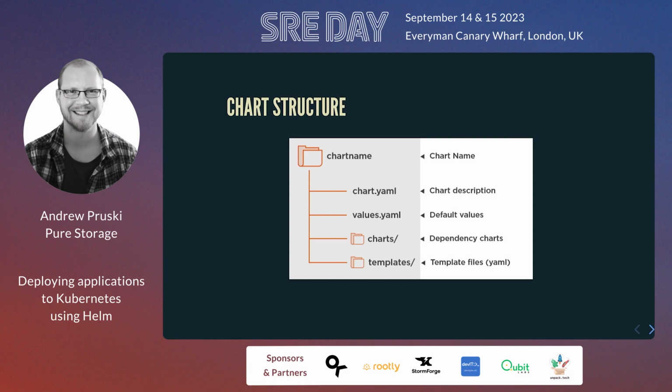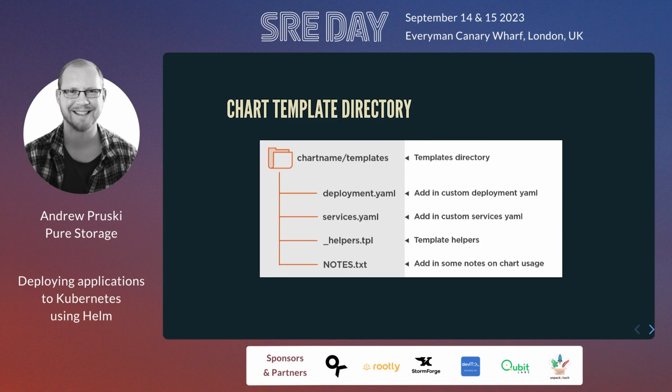And then finally, we have a templates folder. This is where we put our YAML files. Now, these are called templates, not manifests, because we can put code into our YAML files that, when we deploy to Kubernetes, combines with either values supplied at runtime or our default values, and that builds the full-blown manifest. So they're templates, not full-blown manifest files. You can put full-blown ones in there, but they're called templates anyway.